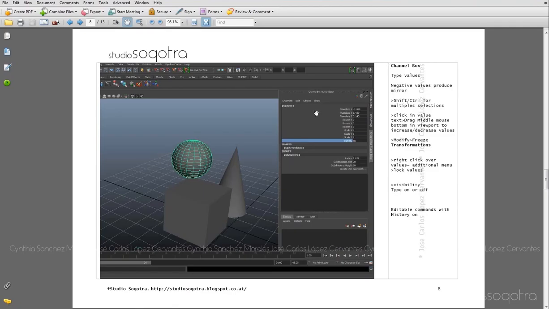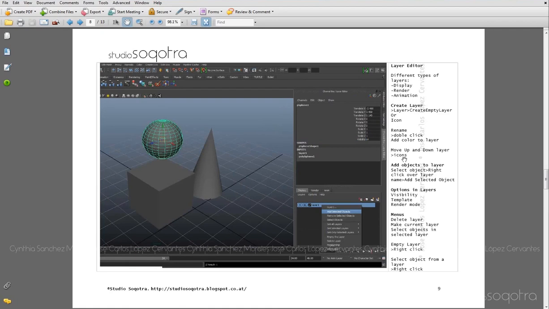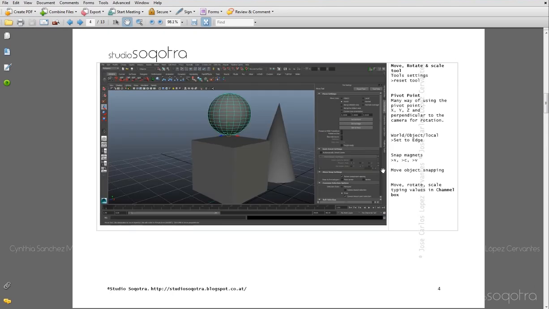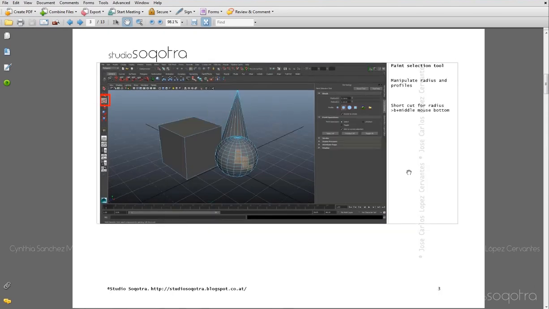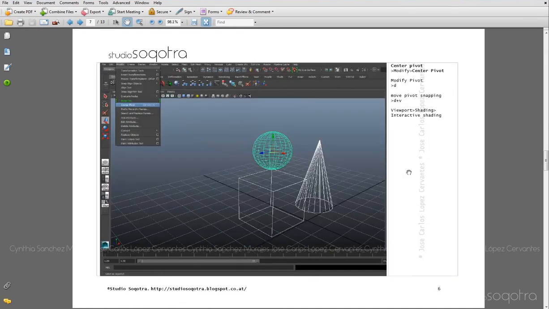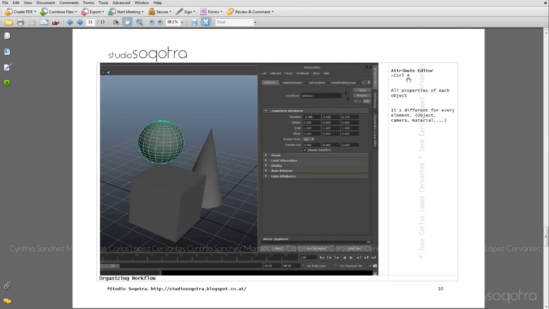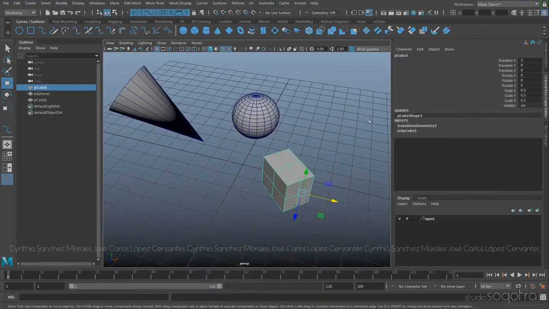You have some things here that you can check later on. History must be on, as I said. And then the layer editor also has some indications of how to use it. You'll find it here. Okay, good. There are 2 more things that I want to show you. Move, rotate, scale, you know already. Plane selection tool, selection mask, we saw it. I'm going to talk about the attribute editor, where you have it under here. Let's go for the outliner. So page number 10 is the attribute editor.